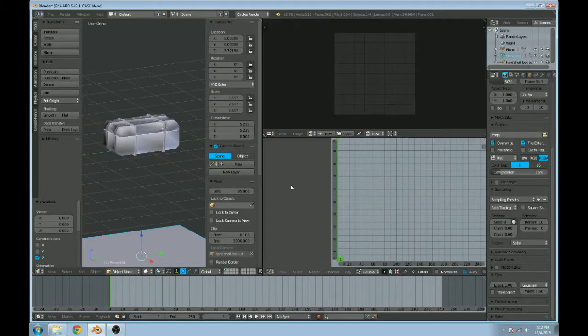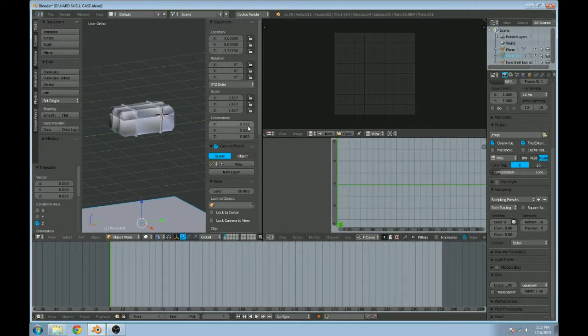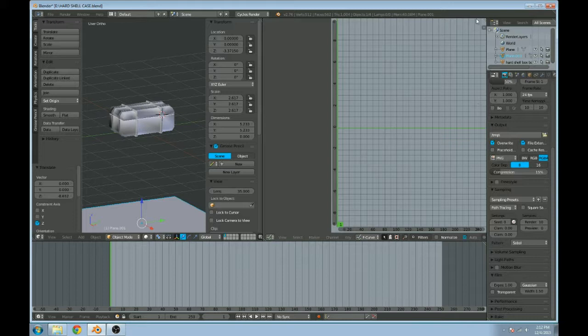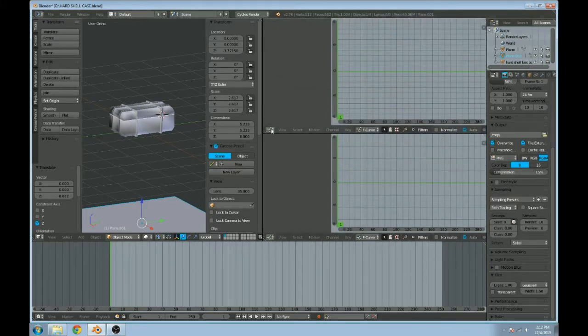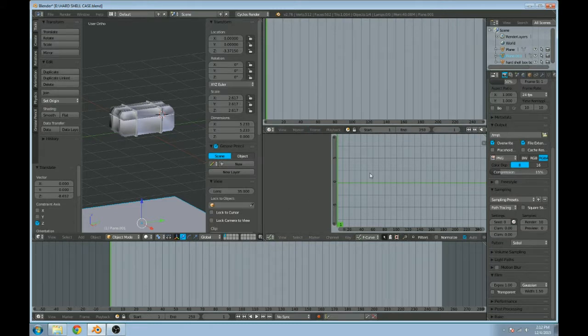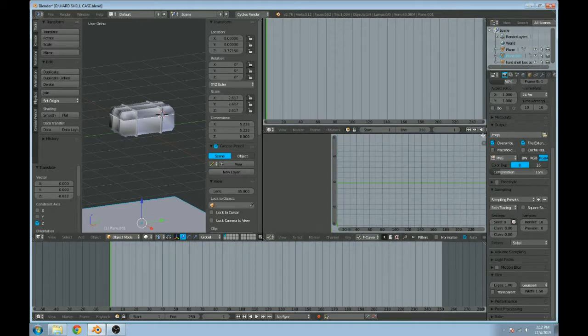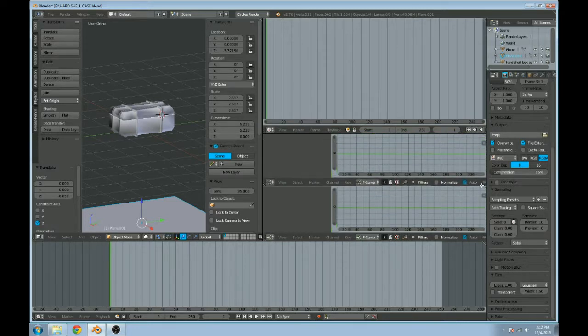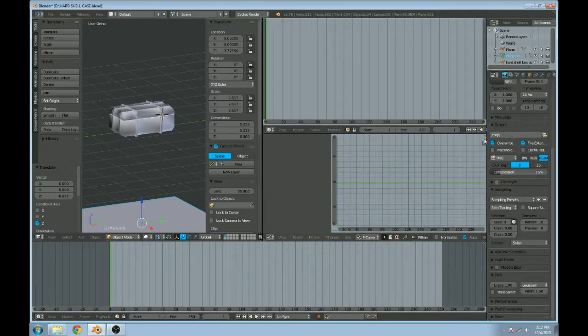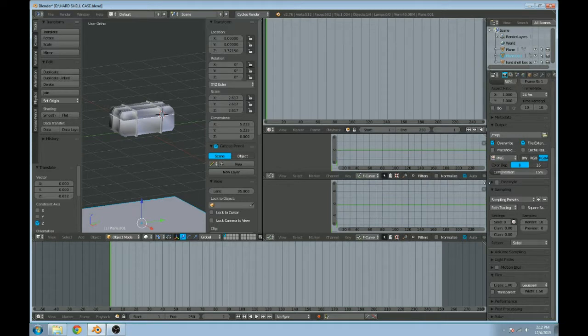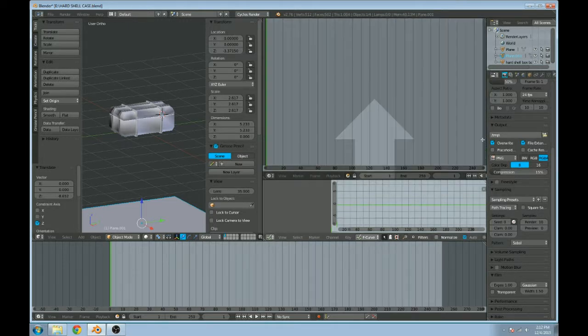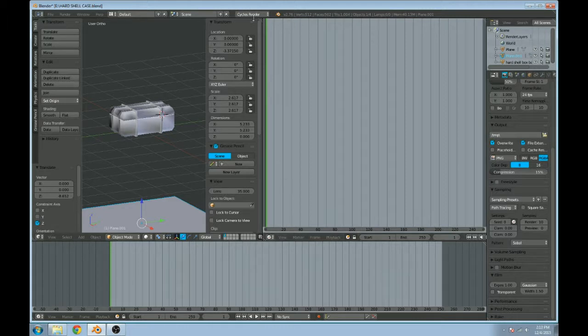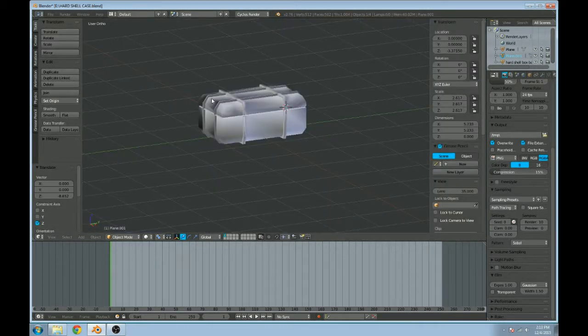We could open up a UV mapping editor. And then say you want to get rid of these views. Well, if you grab here, it'll automatically go up and get rid of that if all you have to do is just move forward. But say you have a timeline here and you have this graph editor here, and you want the timeline to show right here in this side of the window, but not the graph editor. Well, if you pull right here, all it's going to do is make another window, and that's just exactly what you didn't want. So if you want to get rid of the window that's on top, actually what you have to do is press up and then down, and then it'll move and you'll see an arrow that'll appear. So that's just how to move these windows around.